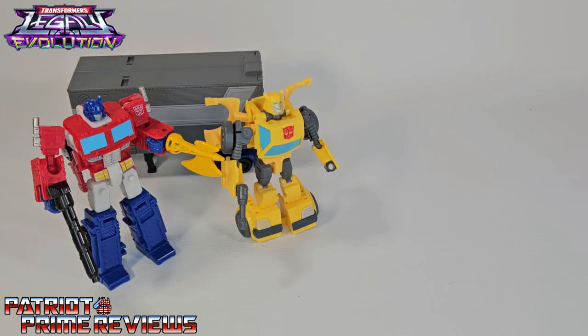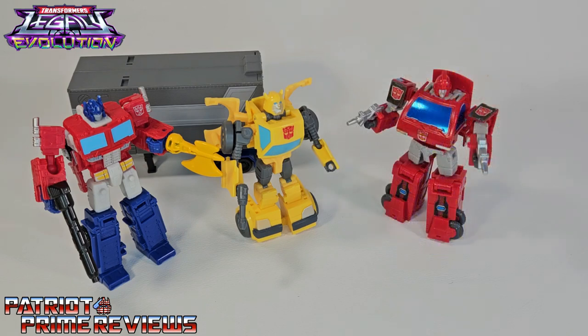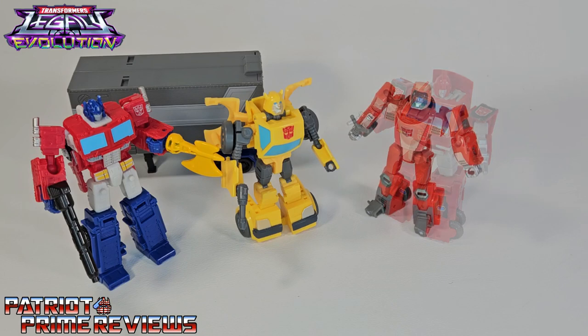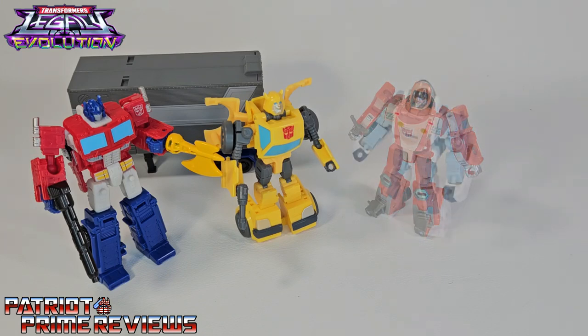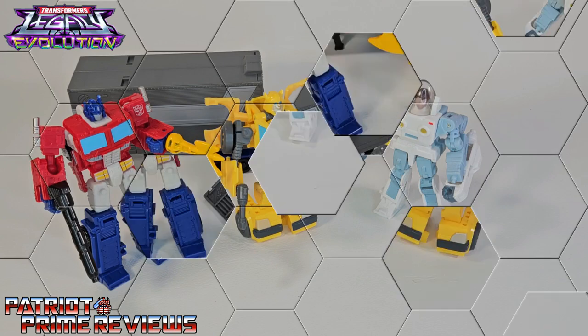And now for some quick size comparisons. Here is Transformers Legacy Evolution, Core Class Optimus Prime and Bumblebee with Kingdom Core Class Optimus Prime, Studio Series 86 Core Class Ironhide, Studio Series 86 Core Class Wheelie, and Studio Series 86 Spike.